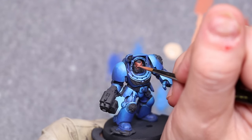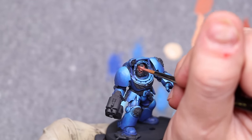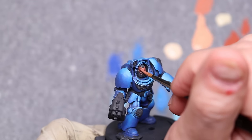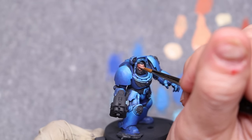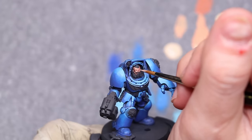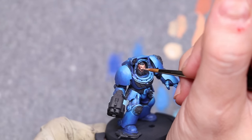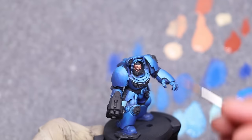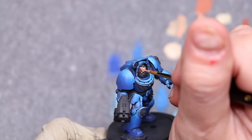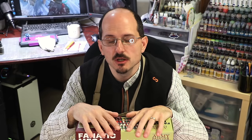I thought it came out really well. It was nice and smooth. I've actually been very impressed by their flesh tones thus far, even in this set. Anyone who watches this channel knows I have an obsession with painting models with a lot of skin showing. I already use SpeedPaint 2.0 in my high-end flesh display painting as filters and finishes — I made a video on that sometime back — and I hope these could also become integrated into my process. For this brief test on our marine, his face came out just fine. Very impressive — maybe four minutes of layering paint and he looks pretty great for that amount of time.